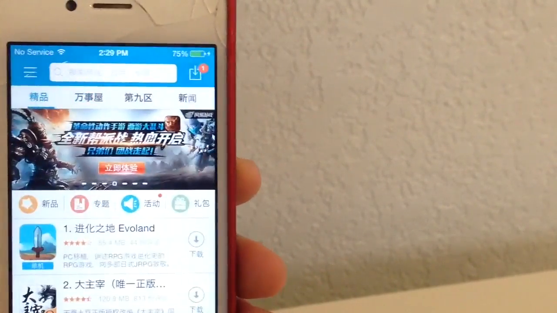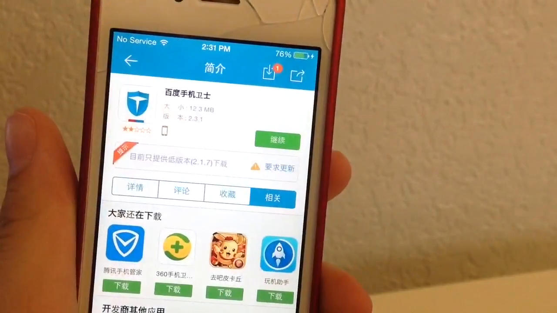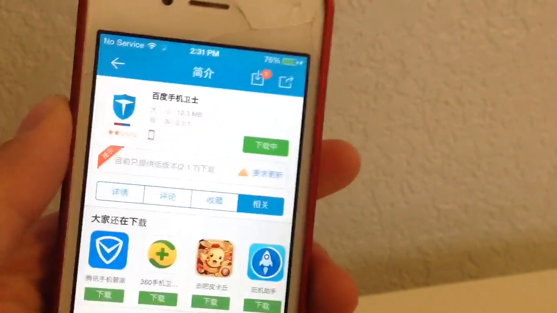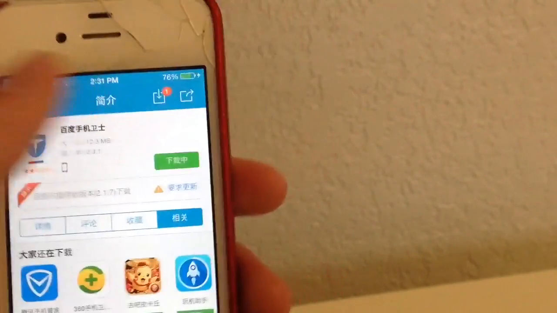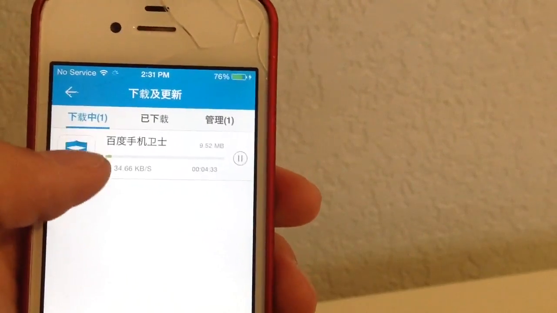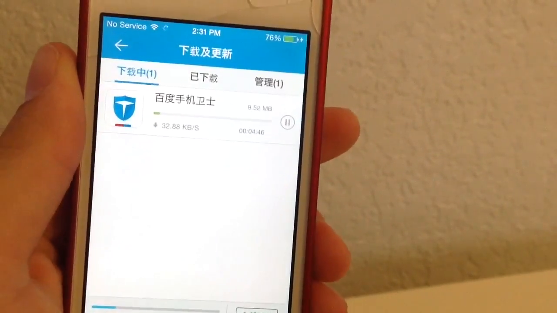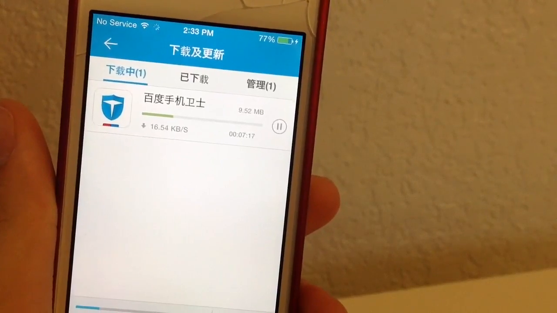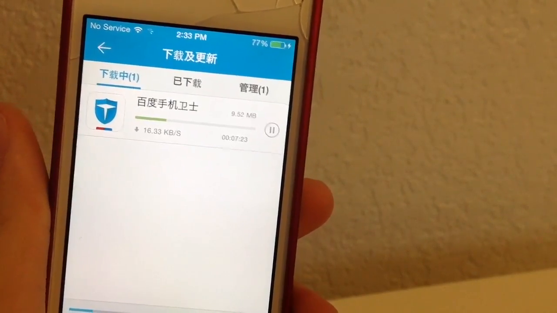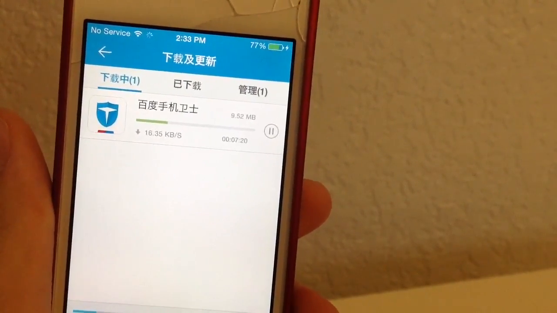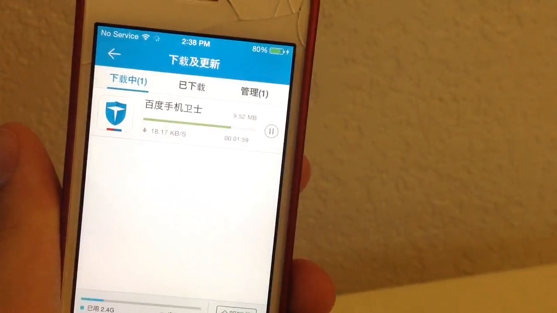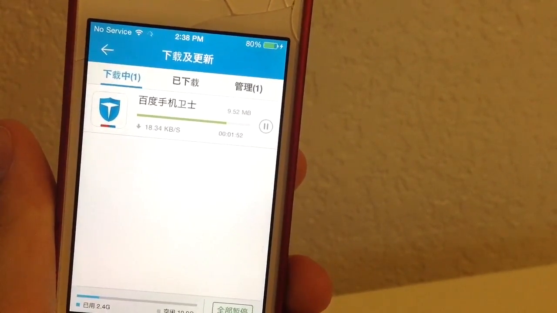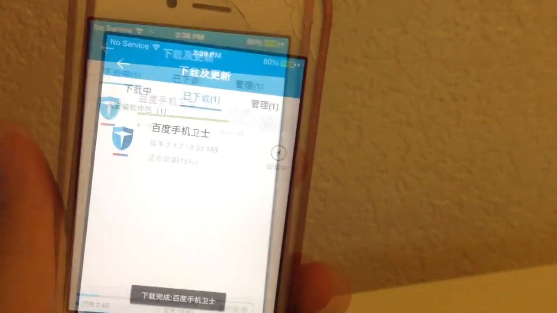What you are then going to want to do is click the search button and find the application that you want. I'm just going to download this application here. It's in Chinese, but you just click the button. You will get a notification, and here we are with our progress. You have the amount of kilobytes on the left and the estimated time on the right. You also have the size of the application in megabytes in the top right-hand corner.